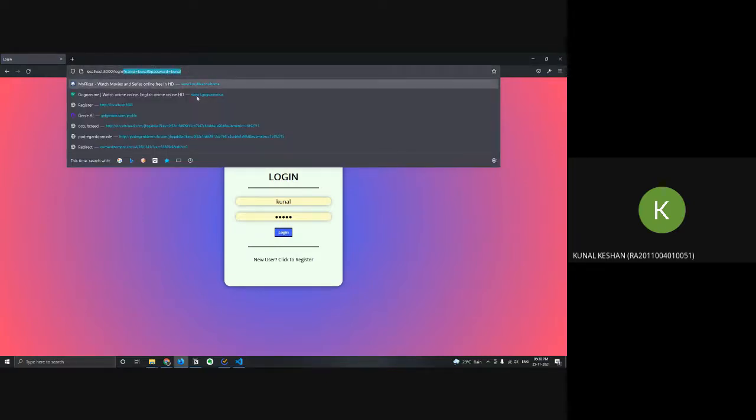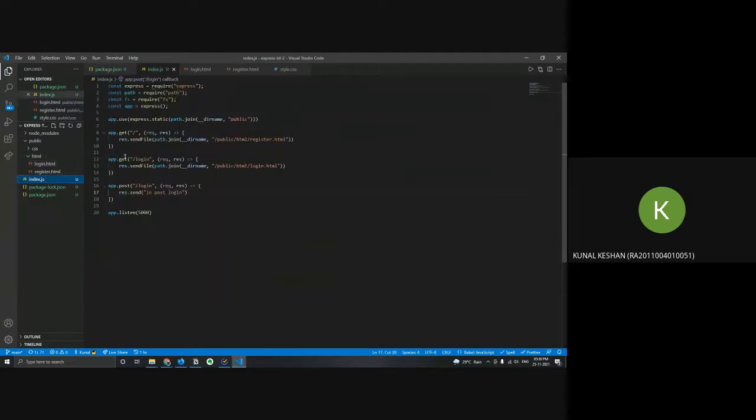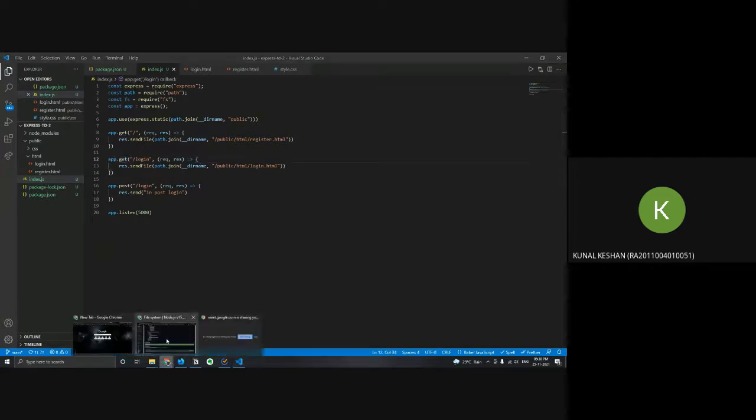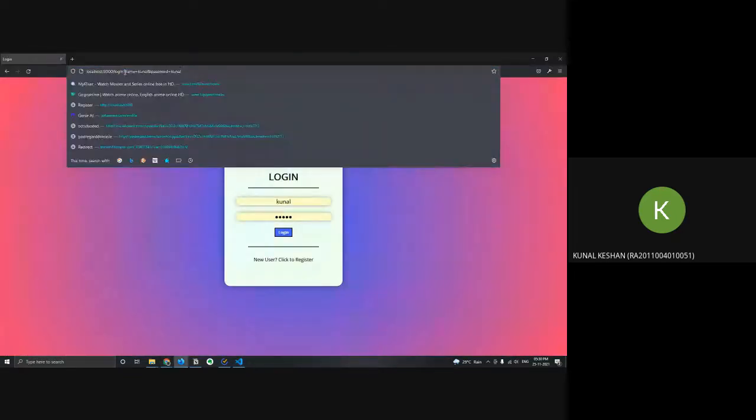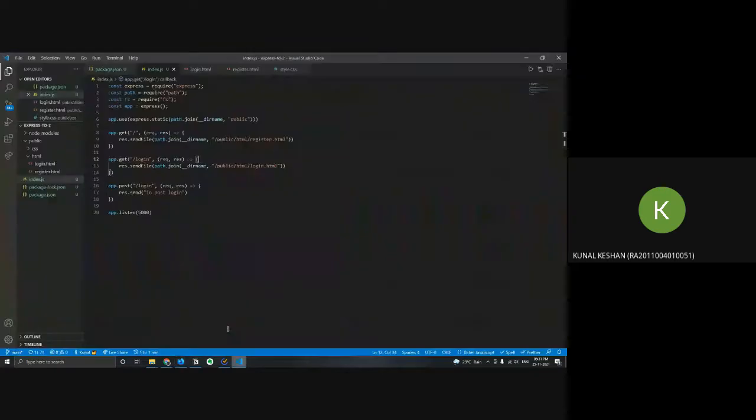Now, suppose I want to access this information in my backend, in my server, and check it in my database. And the form submission is a get method. So I'll go to my index.js and go to the /login of the get request to access this. Anything that comes after the question mark, so the question mark gets attached over here, after the route you specified, acts as a query. And how do I access that query in my backend?